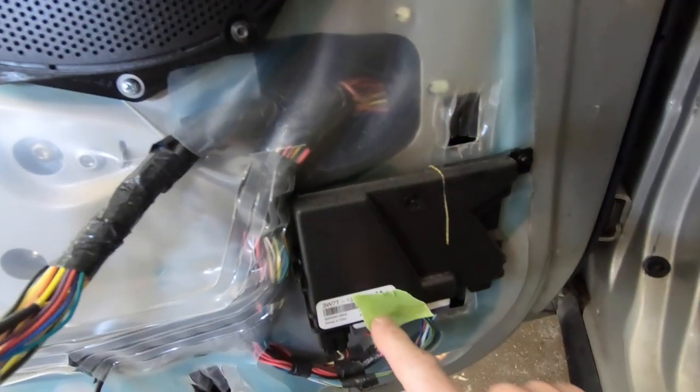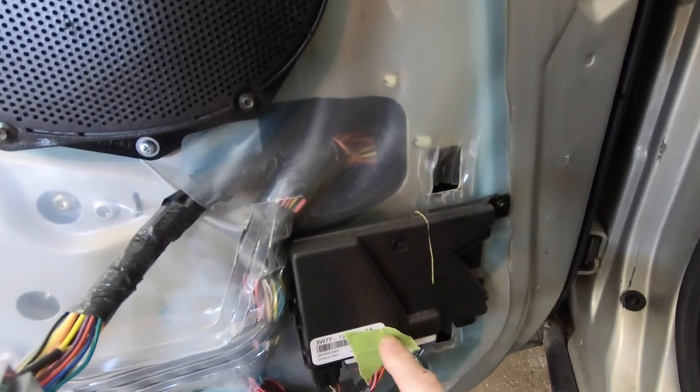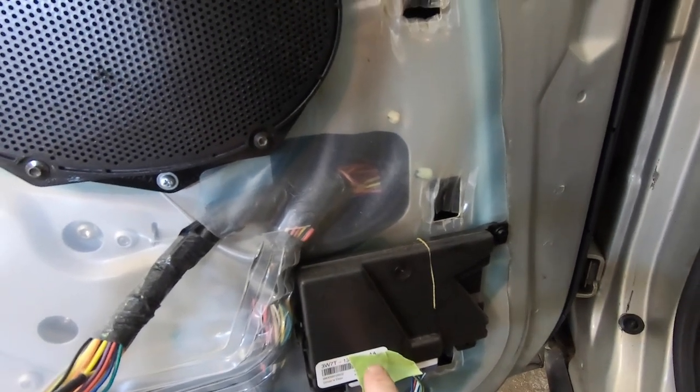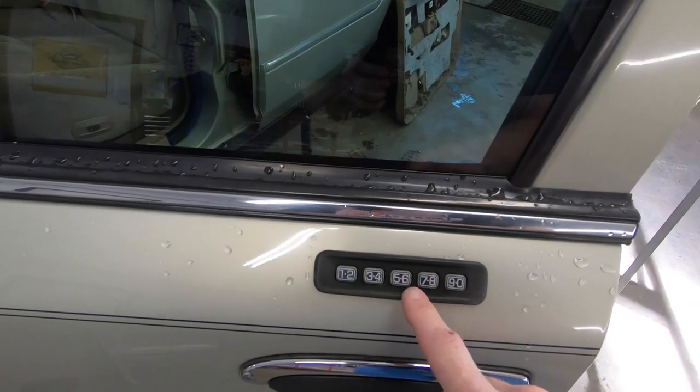And one of the neat tricks that I want to point out to you guys about these Crown Vicks or these Panther platforms is the push pad keyless entry on the door. You can access that code on your control module, which is located on the driver's side door. There is a 5-digit code, which is what allows you to get into your car using a 5-digit code here in the door. And you learned it here.